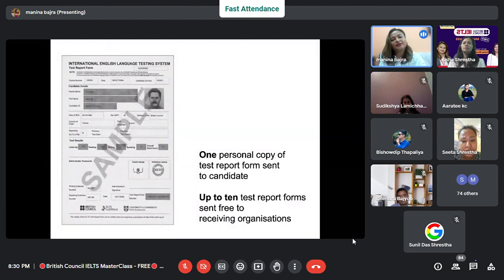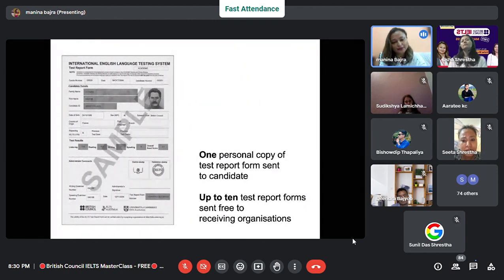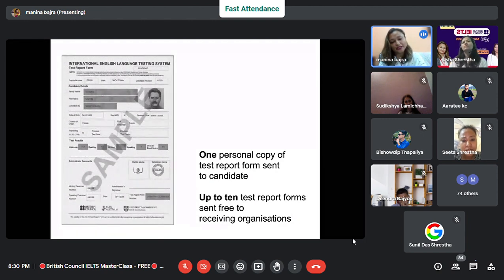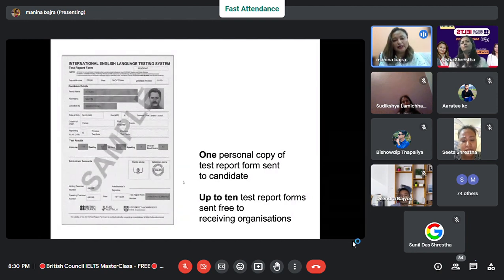You can collect it from the consultancy itself, or you can ask us to deliver it to your home as well. Okay, we have a free service of delivering your TRF at your home as well, but it should be within the Kathmandu Valley itself, or you can collect it from the consultancy that you have registered for. You can register with USHASHREE Foundation as well. I guess they have exciting offers at the moment for doing the registration or for doing the booking.